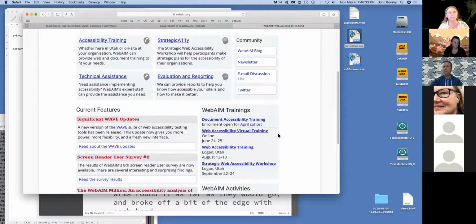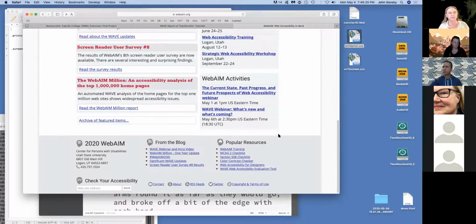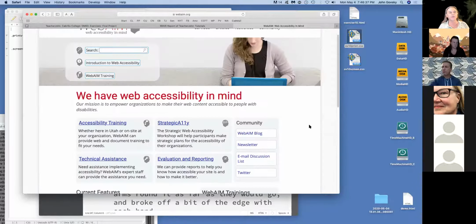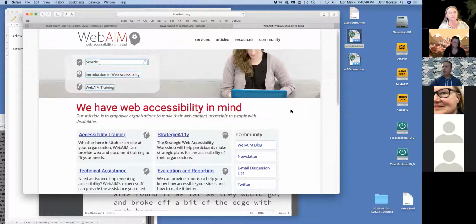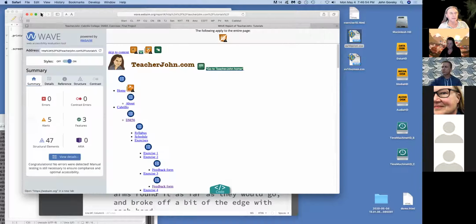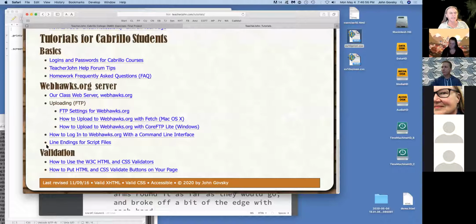And they have lots of stuff here on accessibility and trainings and tutorials. Really, really good, because its focus is web accessibility. So this is my go-to site for accessibility. And they have this tool called the WAVE tool. And when I design a page, I usually run it through the tool, which will flag errors. So this accessible link is something that is extremely useful.